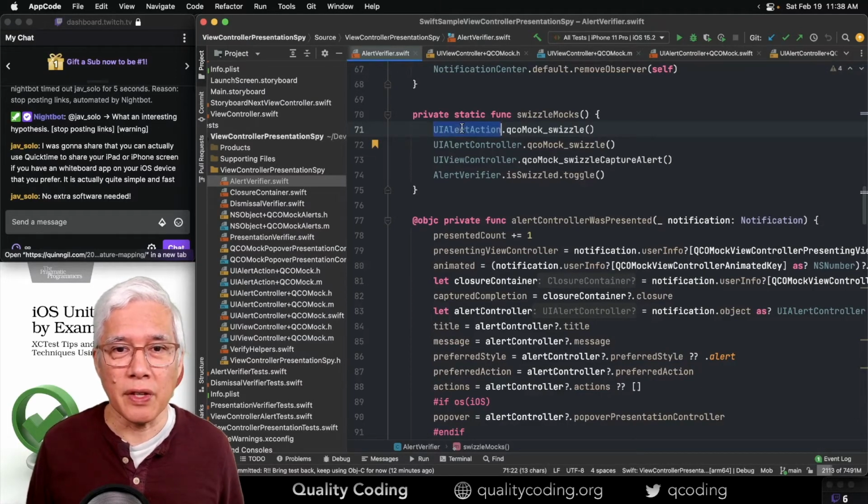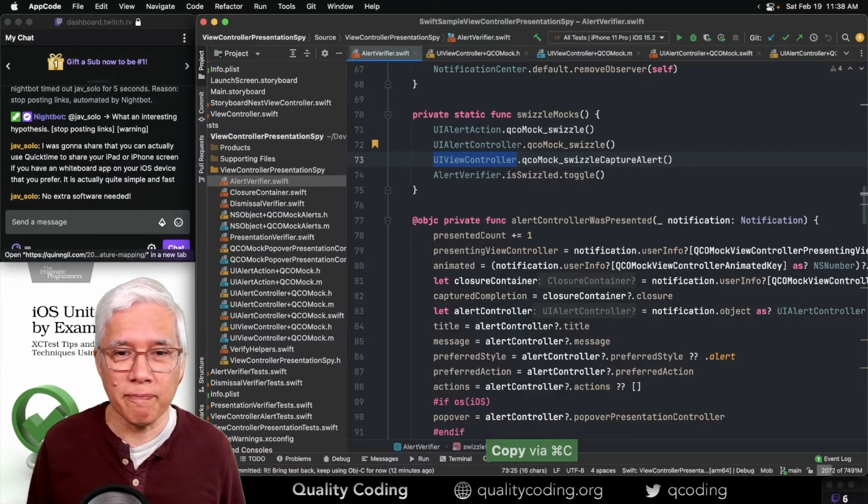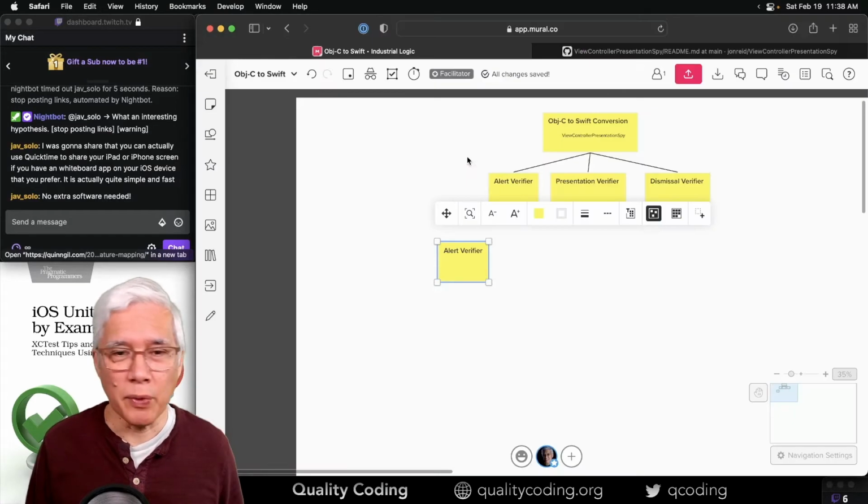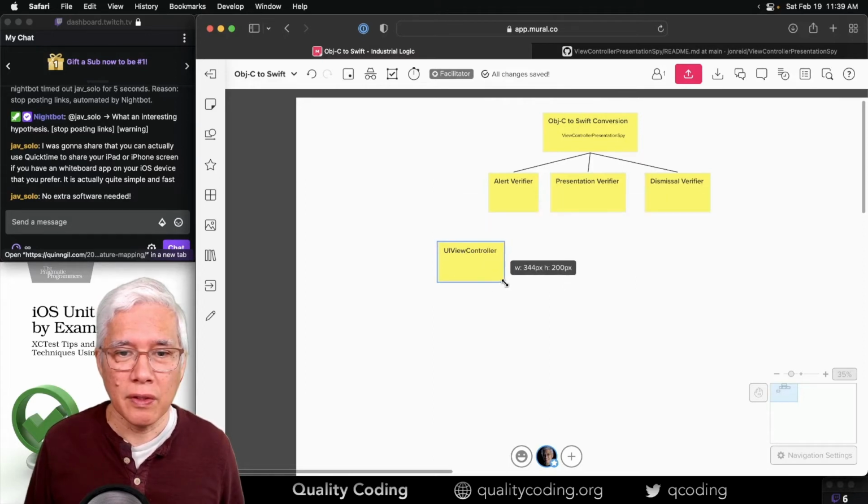So these are the things. And I started with UI view controller for some reason. Here we go. So there's that.